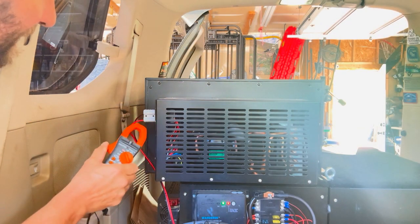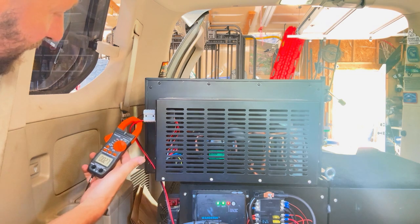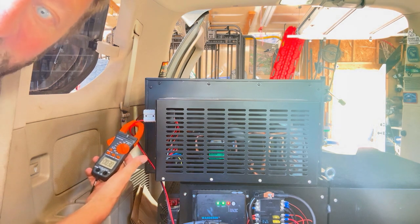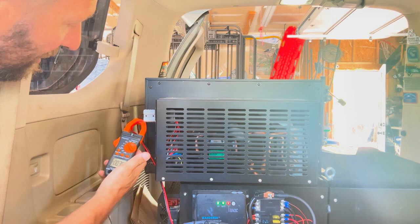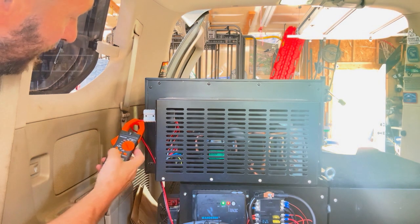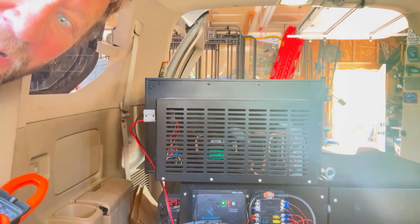What happened to the amp draw? Here we are in that E1 state, and turn this on, and I'm still seeing a current draw on that positive wire. 0.3, 0.4. So it's a cheap gauge, I know, but I think you get the point.